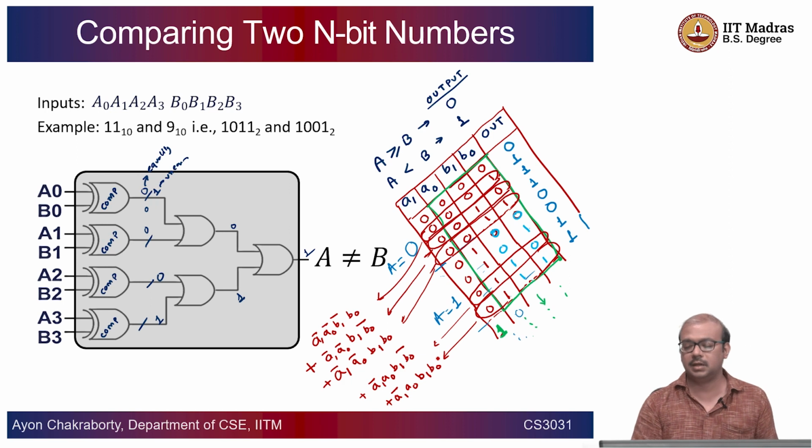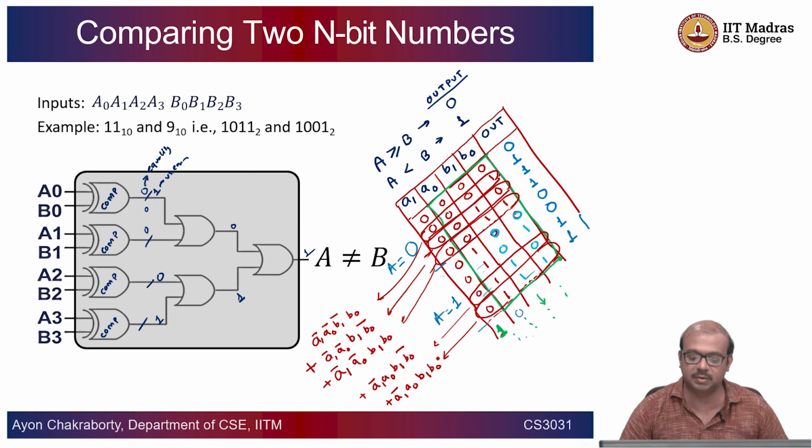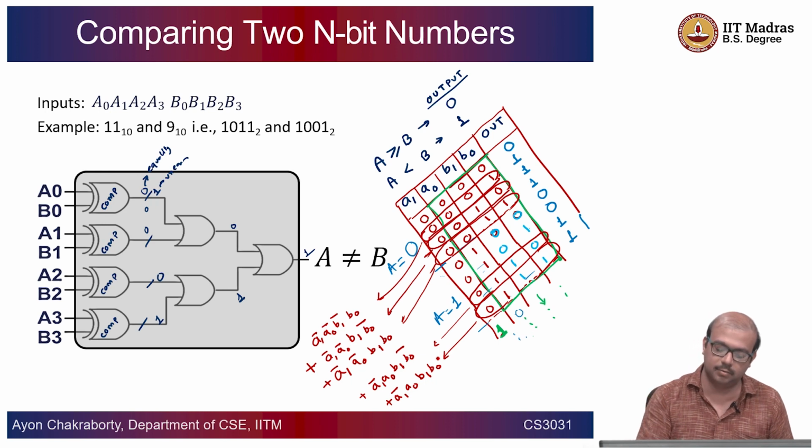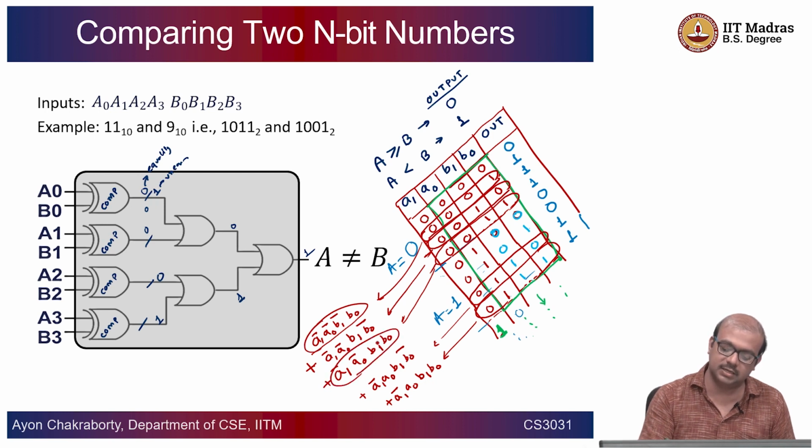So, these are the 5 min terms that I have written, but once you complete the table there could be more min terms, right, and then you can try out things like simplifying the expression further. For example, I am just going to give you, say you want to club this particular term, right, and this particular term. So, you can very easily see that B1 bar and B1, these are going to cancel out if you take A1 bar, A0 bar and B0 common, right.